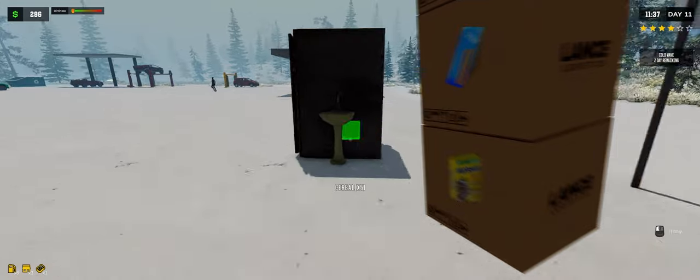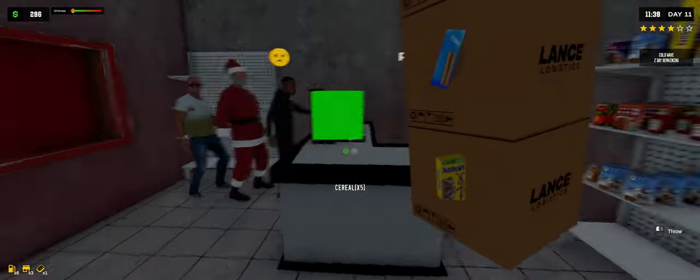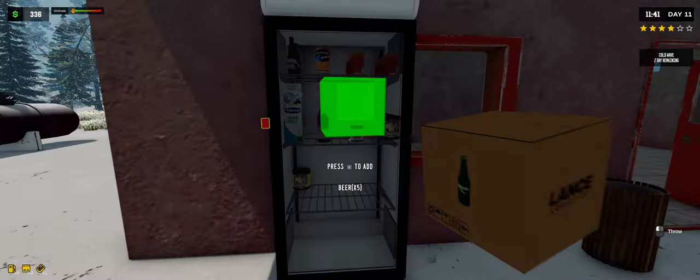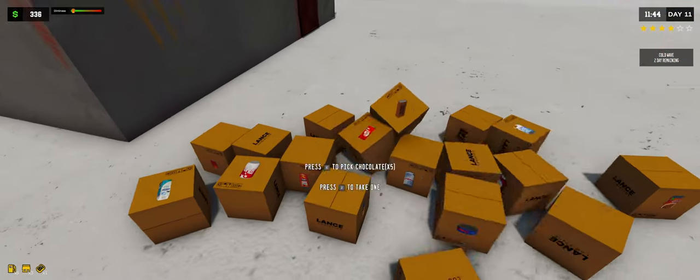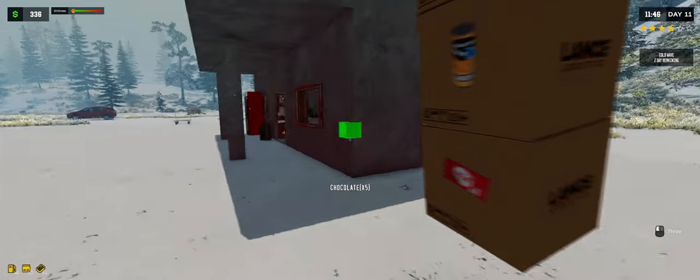Right, we can carry three things. Let's get some of these things on the shelves. Oh, we got a Cybertruck in need of a tire change, okay. And with things like milk now, if you don't put them in the refrigerator in the new update, they do spoil. So worth keeping in mind. Make sure if you are ordering milk and stuff like that, you need to put them in the refrigerators or coolers.